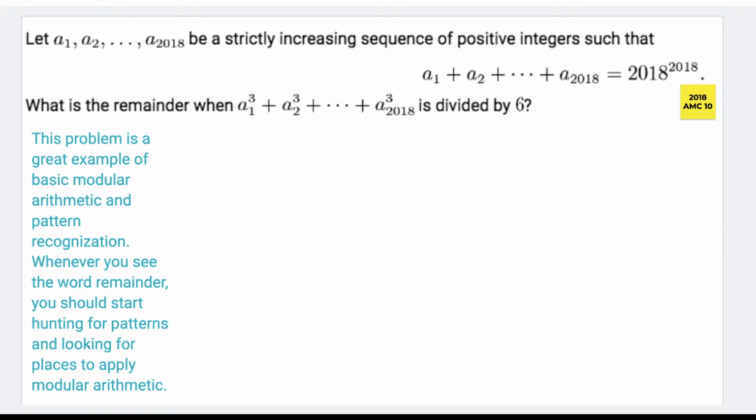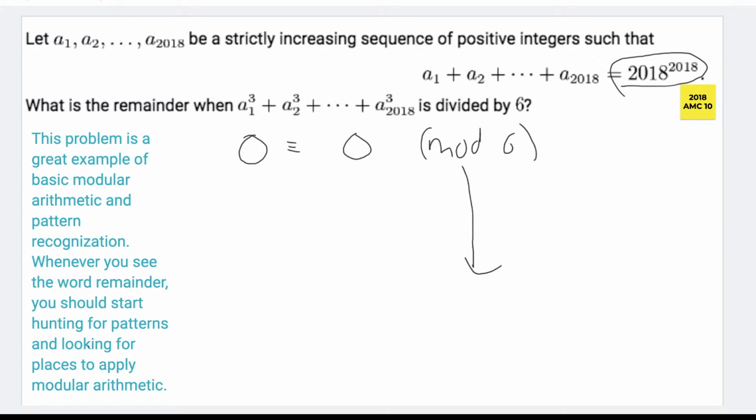Calculating this by hand would be insane because this number is monstrously large. It's just not possible, so obviously we can't do that. We have to look for a pattern. Let's say we have a number that is 0 in mod 6. A number that is 0 in mod 6 is just divisible by 6, since it leaves a remainder of 0 when divided by 6. If you cube 0, you're obviously just going to get 0 in mod 6. I'll just make an arrow to represent all of the mod 6s since I don't want to write all of them down.